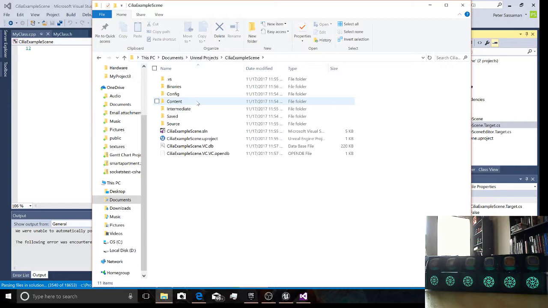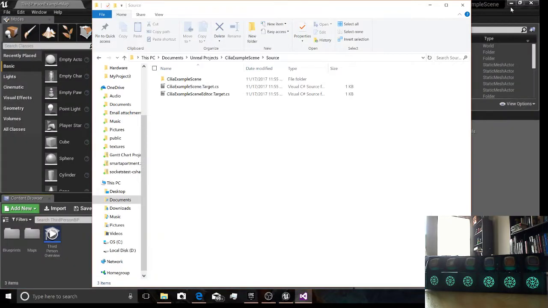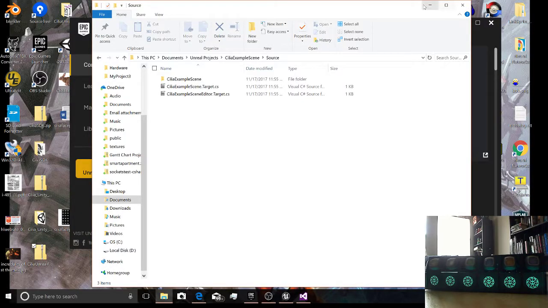So we'll go ahead and open that, and we'll go into source, and this is where we're going to copy the plugin. So let's go ahead and grab the plugin from the folder we created on the desktop.